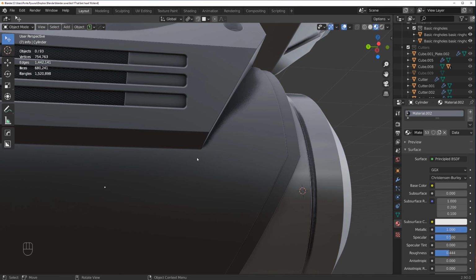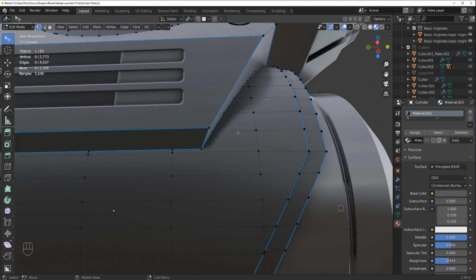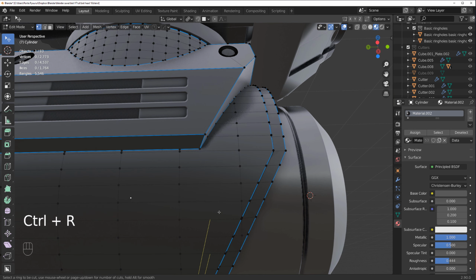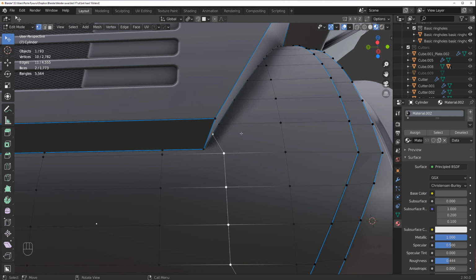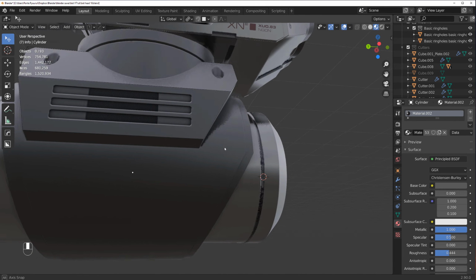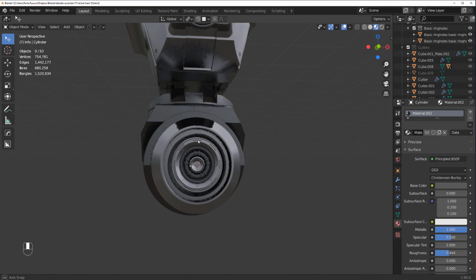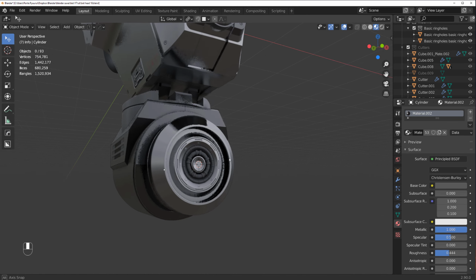There's a bit of a pinching here, this one, you see. So what we could do, we could run another loop in here, or run a knife like this and release some stress here. And you could copy to the other side, so symmetrize it, right? This is fine. I wouldn't do anything in here.